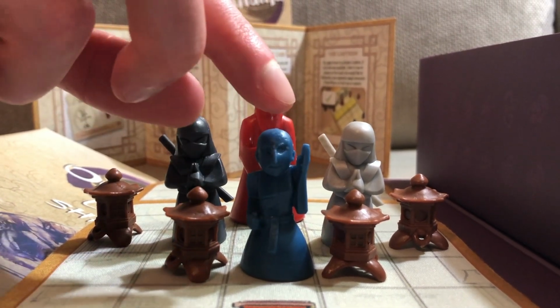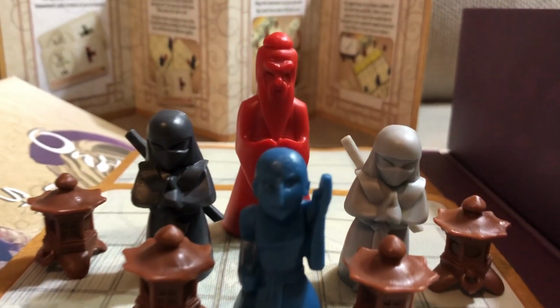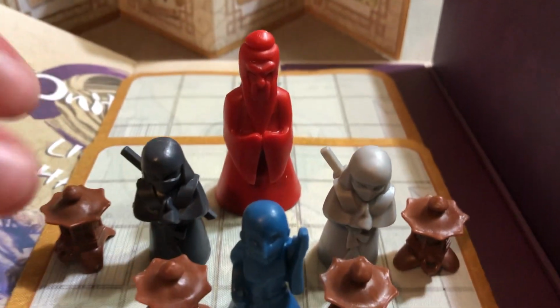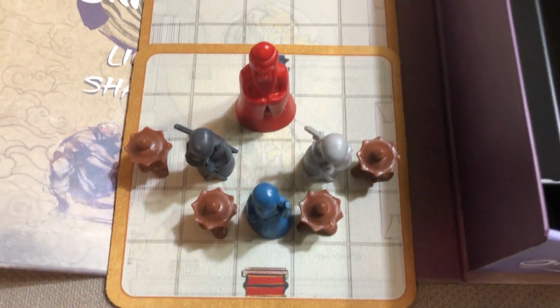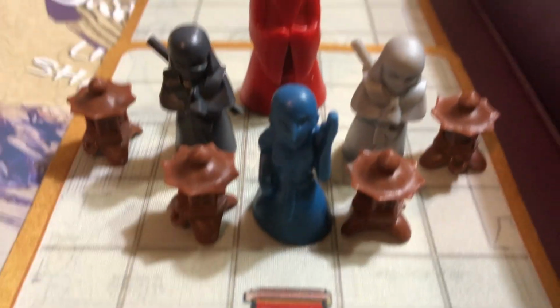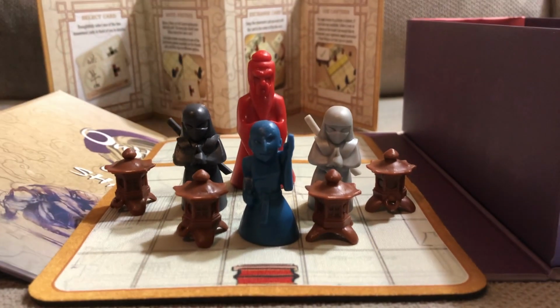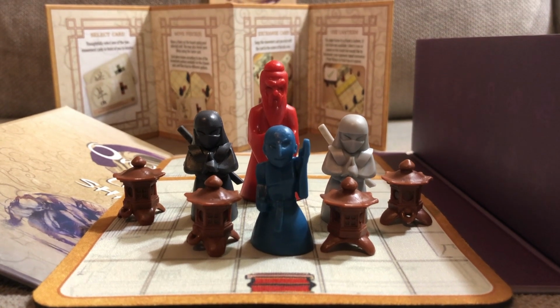The ninjas are slightly bigger than the pupil, but substantially smaller than the master. So I think it's right in between, and I think that was a good way to go with the ninjas. The lanterns themselves too, I personally think they're an appropriate size. So I really like what they did there, and I'm glad we're showing off a size comparison so that you guys can have a sense of how big they actually are.